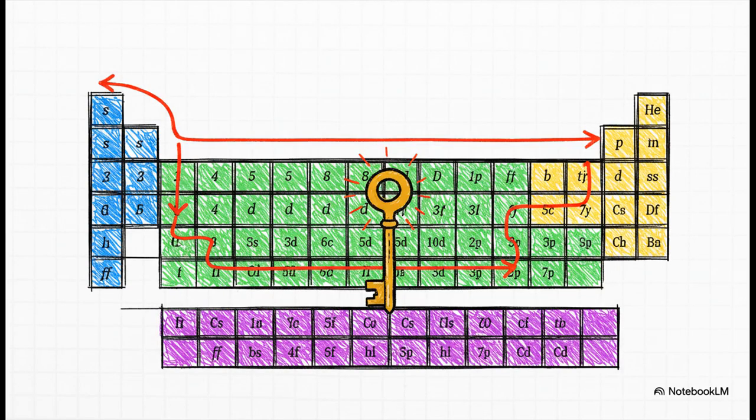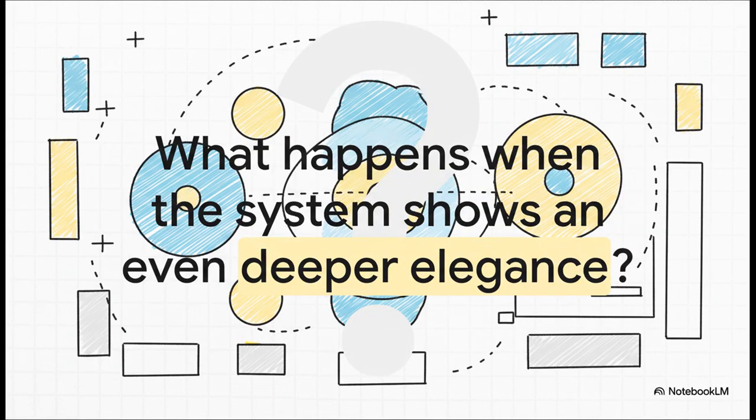And the amazing thing is, this works for every single element. That weird, clunky shape of the periodic table is actually a perfect map of the s, p, d, and f blocks, all laid out according to the quantum mechanical rules of energy. It is a beautiful, logical system that was just hiding in plain sight. The mystery of the shape is officially solved. But just when you think you've got it all figured out, nature throws in one last, fascinating little twist. What happens when following the rules to the letter isn't actually the most stable way to do things? Well, sometimes the system breaks its own rules to find an even more stable, even more elegant solution.